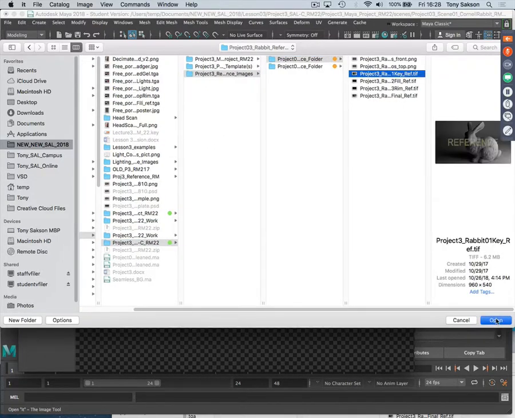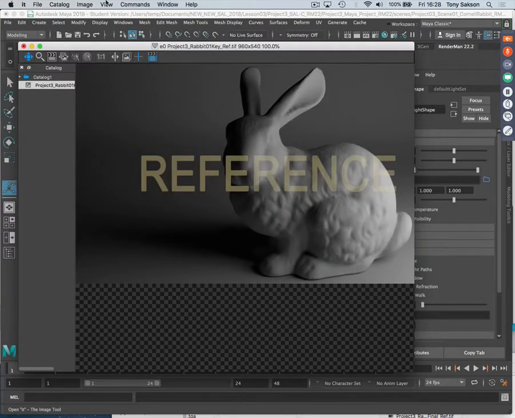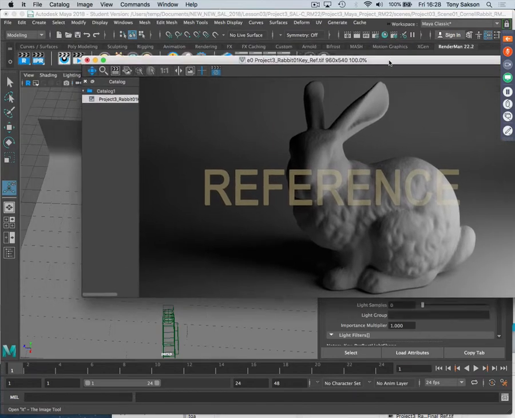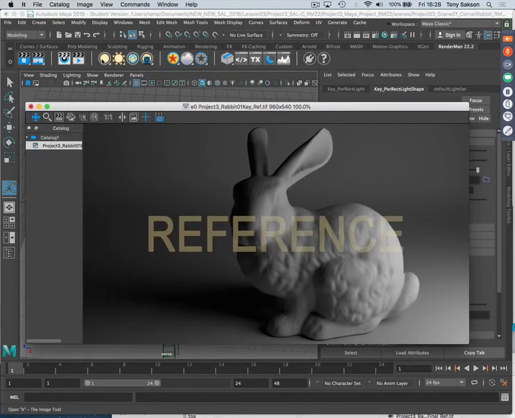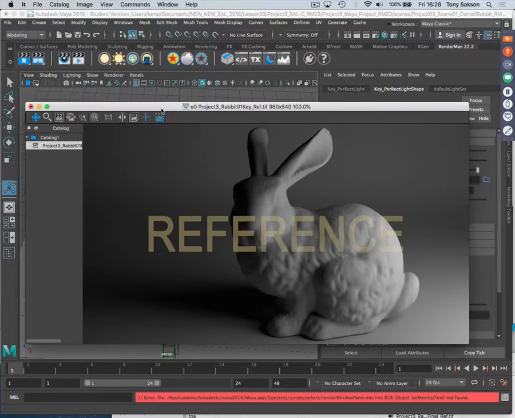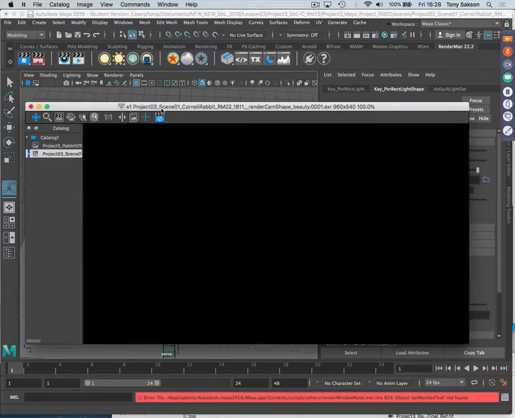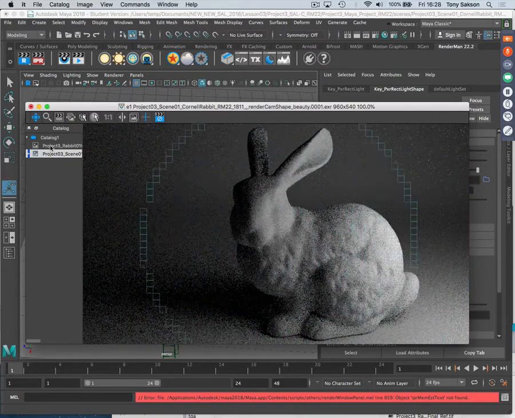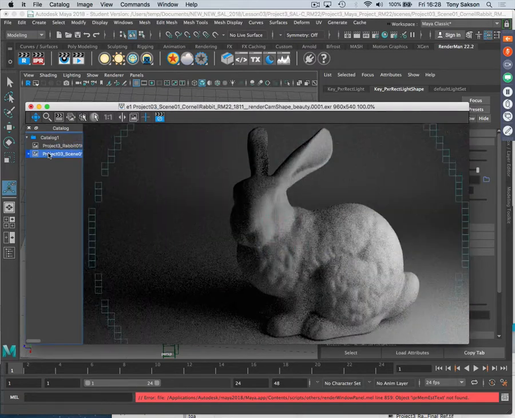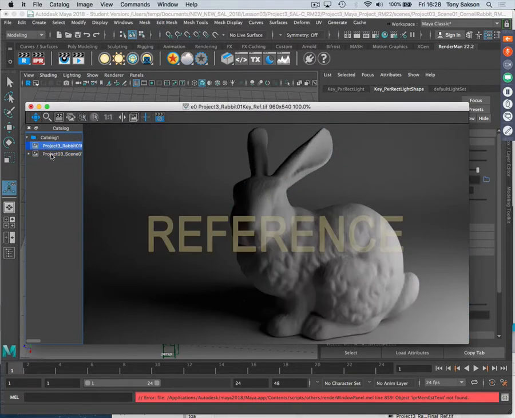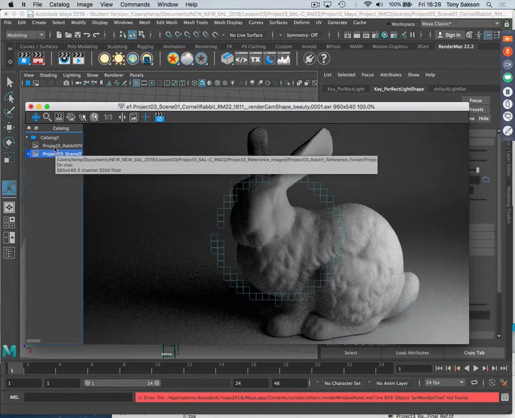There's my key light. I'll load it in. There we go. And I'm going to do a test render from my render cam and see how close I am. So just using those positional guides, this is my first render.